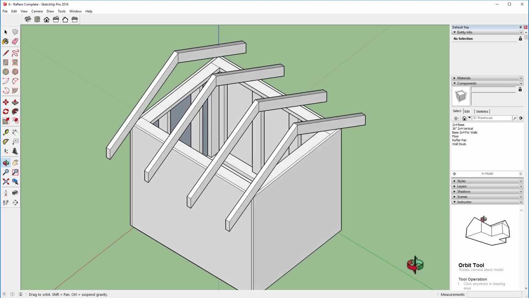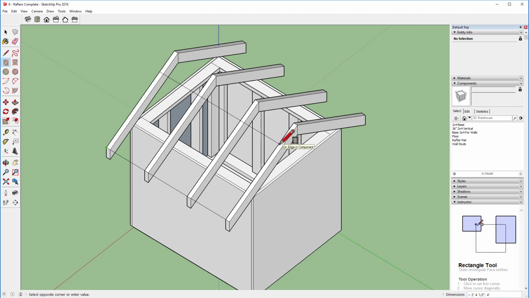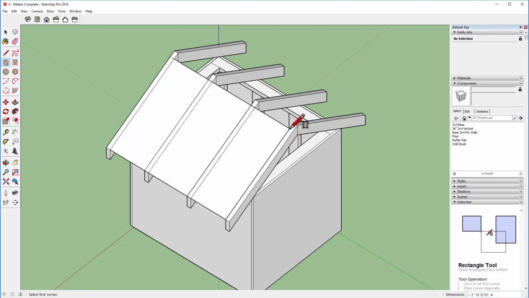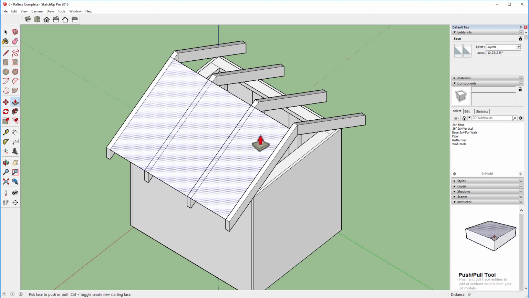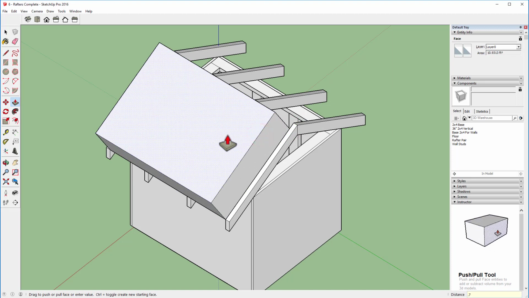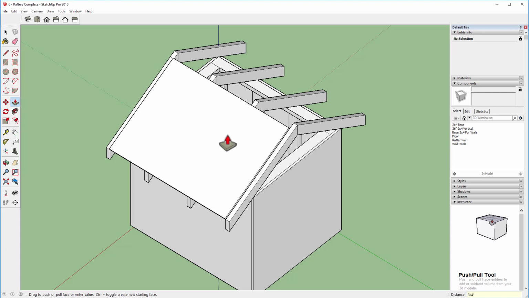So to go ahead and make our plywood roof, I'm going to use the rectangle tool once again. And I'm going to start down here at the bottom corner, and as I go across, notice how it's snapping in the red, green, and blue axes plane. And that's because SketchUp is not exactly sure what to do about it, but I'm just going to come up to this right along here so that I've got what I need. I'm just going to put it there. I'm not done yet. Use the push-pull tool to pull it up 0.75 inches, the thickness of our plywood.